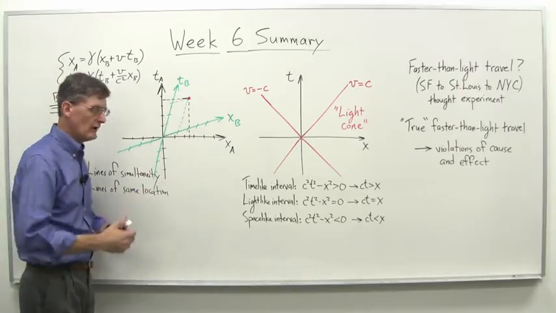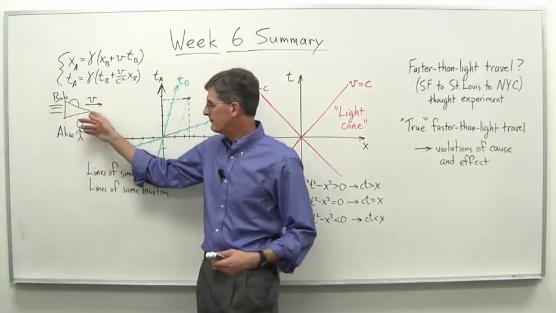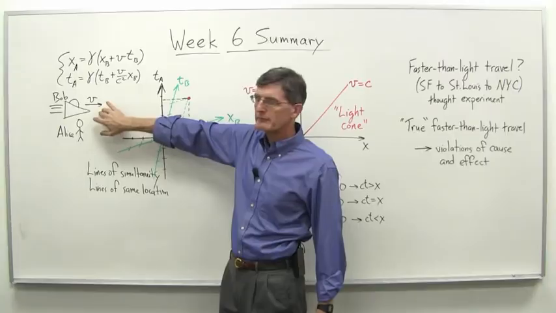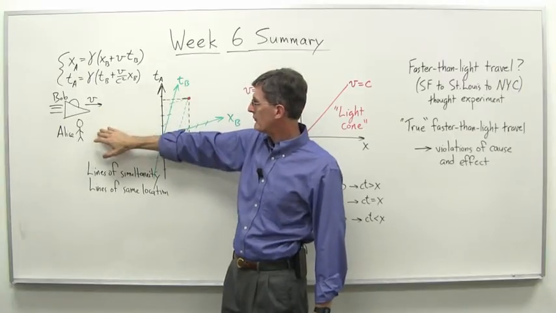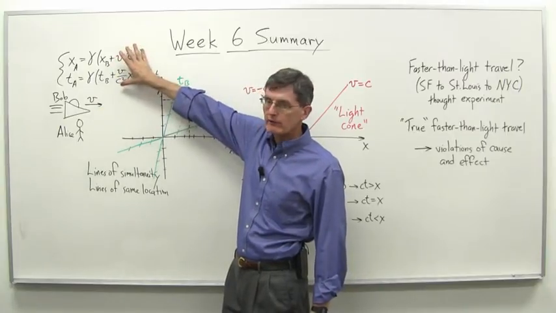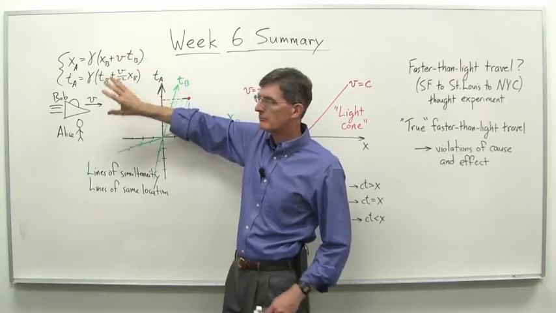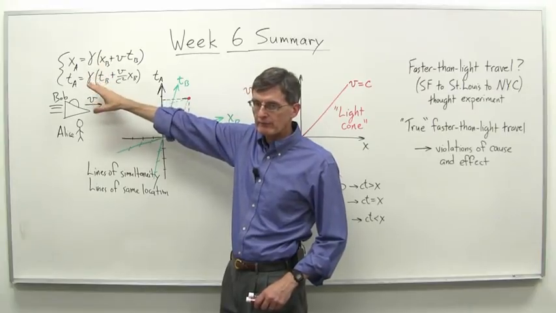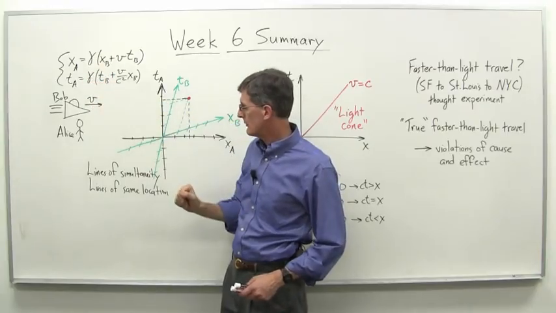and Alice, where, as usual, we had Bob traveling at velocity v, although I guess sometimes we've had Alice doing that as well, but Bob traveling at velocity v to the right, Alice observing. Here was the Lorentz transformation. If we were given coordinates in Bob's frame of reference, we can transform them, of course, into Alice's frame of reference, into her coordinate system.